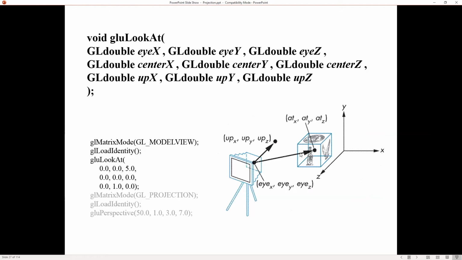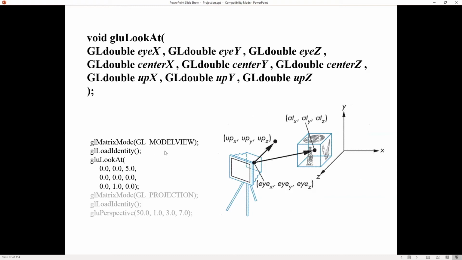So there's a vector here of the direction we're looking, but the thing that we specify is the at point. And there's an additional value that we need, which is an up value, which tells us which way the camera is spun, clockwise or counterclockwise, around this vector between these two things. And we'll look at an example. But the idea is in your code, you're going to call this command and get a matrix, which is going to do the transformation we want to do.